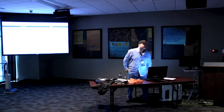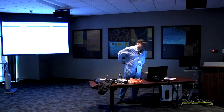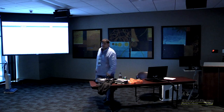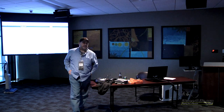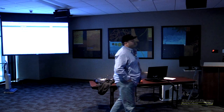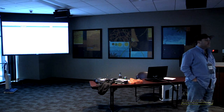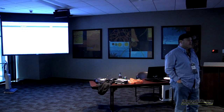I have a question over here. You bet. How much memory does this really take to download everybody's paint scheme? You know, that's really something I don't know. Is it a lot? I really don't know. I've never had an issue, but I have 16 gigs of RAM. It can be. They've added that option to delete them after the session now, so it doesn't fill up your hard drive.